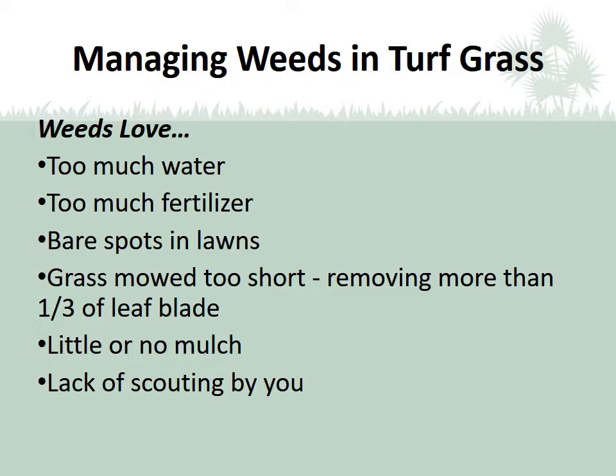When we're talking about managing weeds in turfgrass, you have to remember that weeds love too much water and too much fertilizer. They really love bare spots in lawns because that gives them plenty of room to germinate, set down their roots, and really spread out. Weeds love it when you cut your grass too short, removing more than 1/3 of the leaf blade, or cutting it maybe 1 or 2 inches tall, because that gives them plenty of sunlight to germinate and grow big and strong. Weeds love little or no mulch, and they also love a lack of scouting by you. They really do well when you totally ignore them until they become so widespread and your lawn is overrun with weeds, then all of a sudden you go into panic.